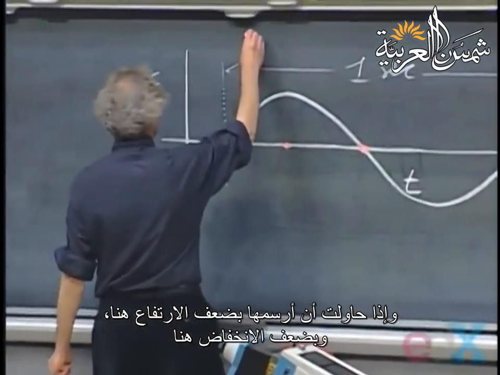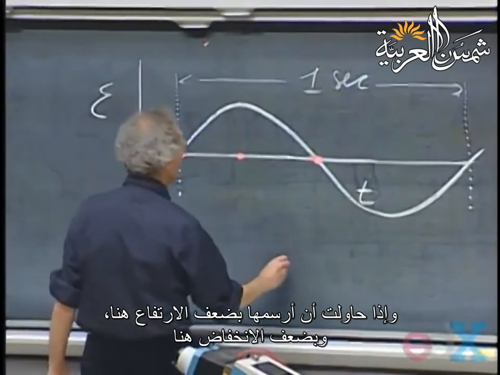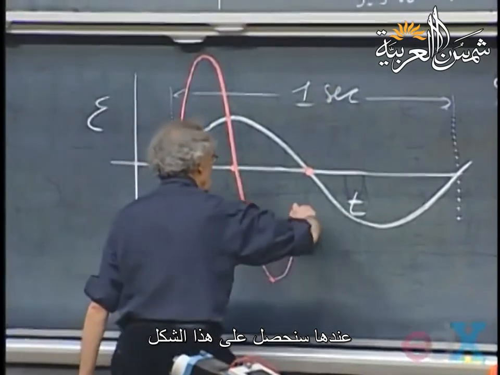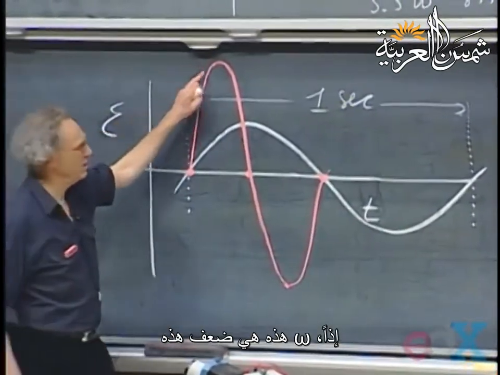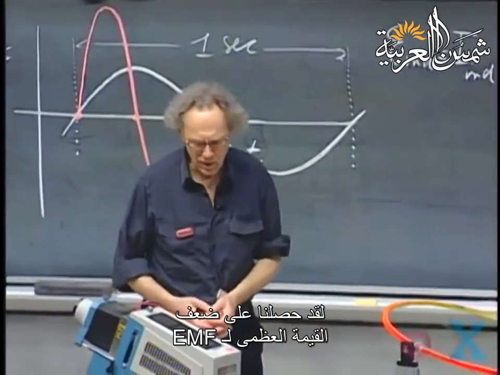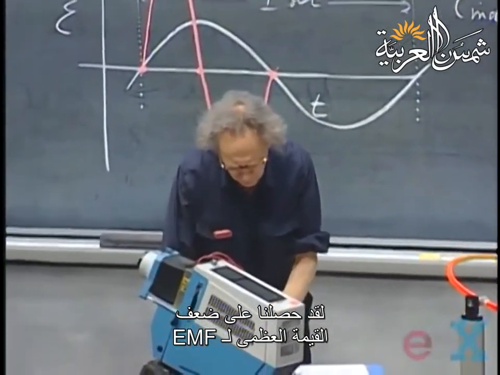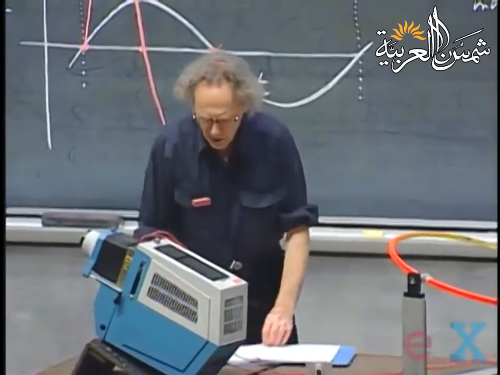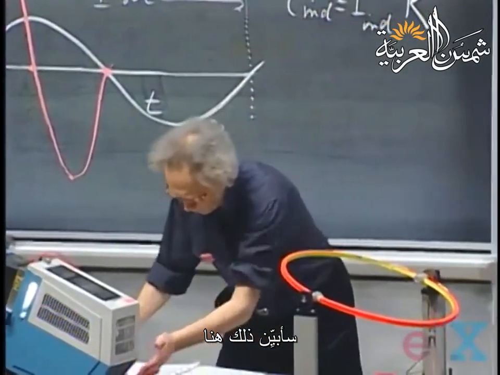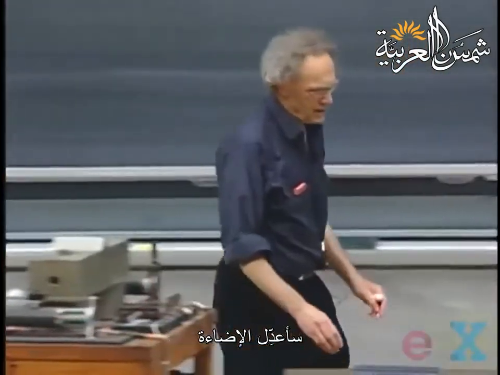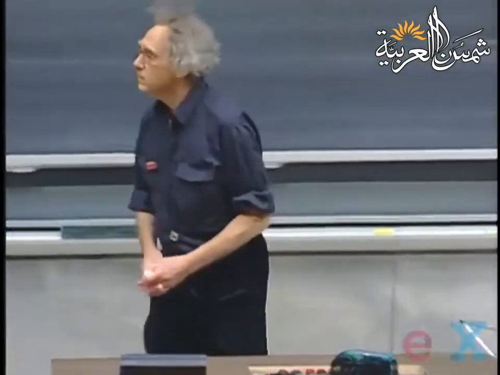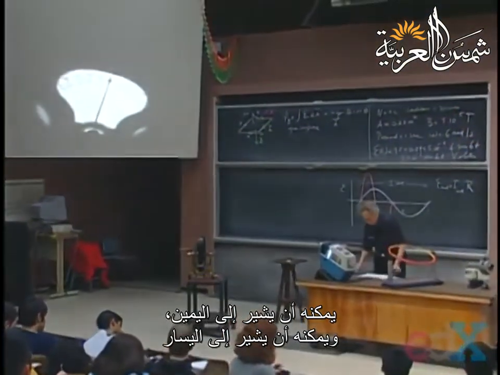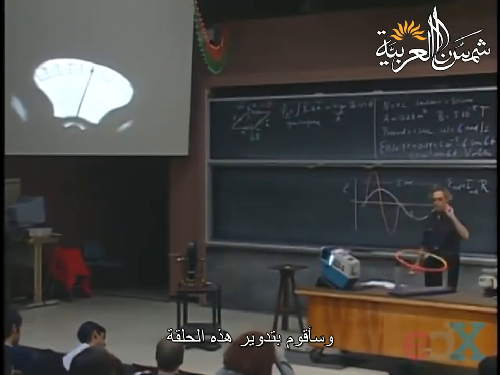And so if I try to make a drawing of that, twice as high here, twice as low here, you would get something like this. And so this omega is now twice this one. You get double the maximum value of the EMF. I'm going to show that here. I'm going to improve on my lights. You see there a current meter which is sign sensitive, can go to the right, can go to the left. And I'm going to rotate this loop.